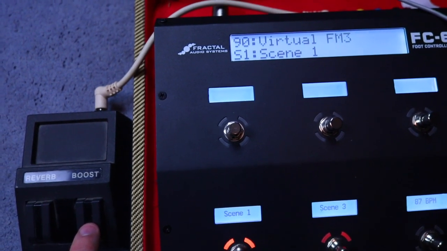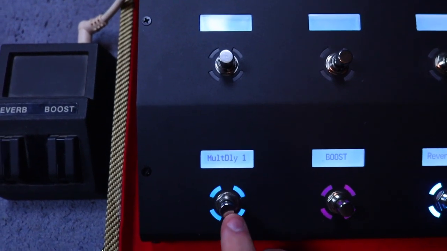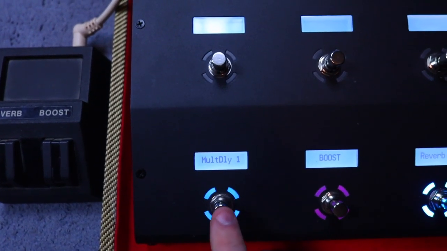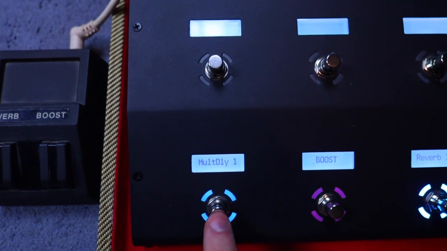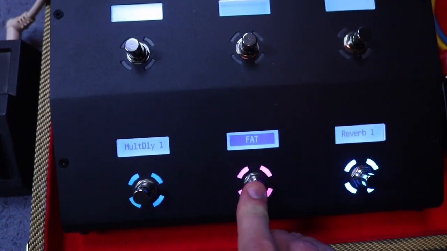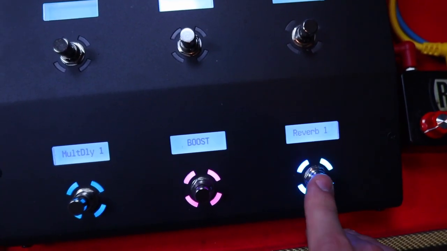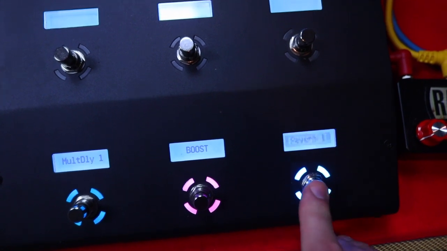And you heard that on scene two, when I went to the lead sound, there was a bit of a boost in there. There was more gain and there was more level. So the way I'm doing a lot of the tricks with this is, rather than use filter blocks and drive blocks, I'm using control switches. In the amp block, I have a control switch set to the input boost. So that will turn on this T808 boost.